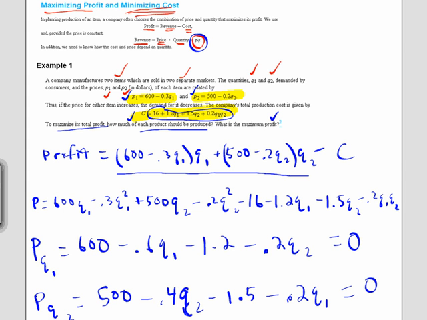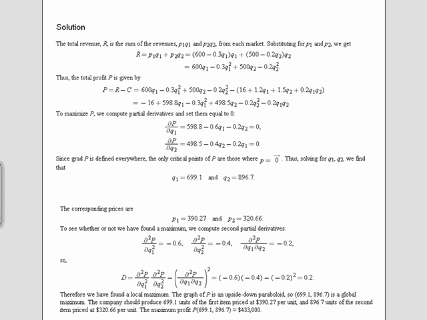All right, well, so now what we have done is we took our profit equation, we expressed our profit equation in terms of Q1 and Q2. That's the quantity of items 1 and 2 sold. We took their partial derivatives and we set them equal to 0, because when the partial derivatives equal 0, that's where you're going to have a local max or min. So I'm going to jump to the next page where we have the solution written out.